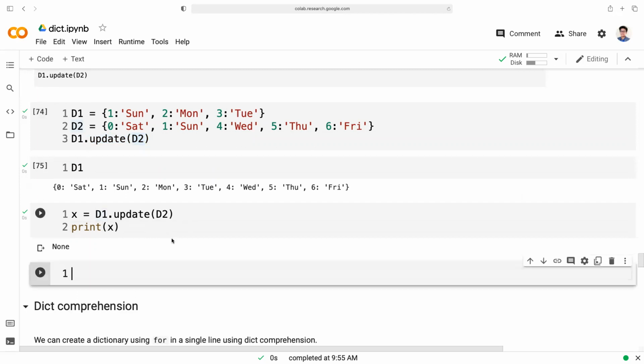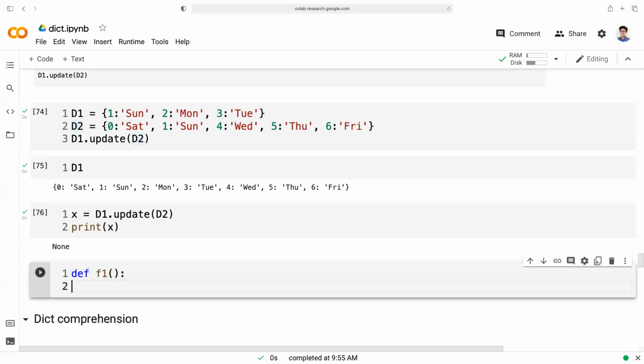One thing that I haven't taught you explicitly is, if we have a function, maybe f1 here, with a parameter x, and then maybe x equal to x plus 1.